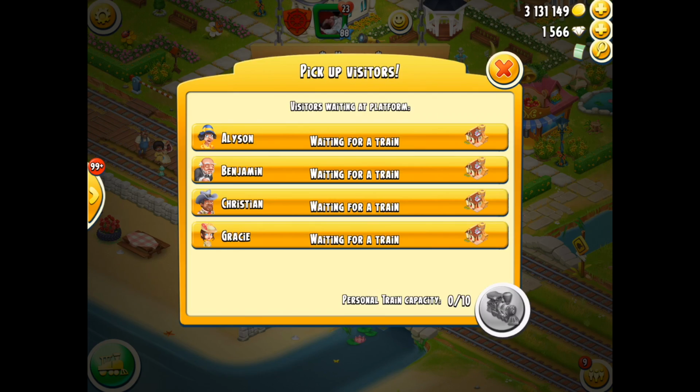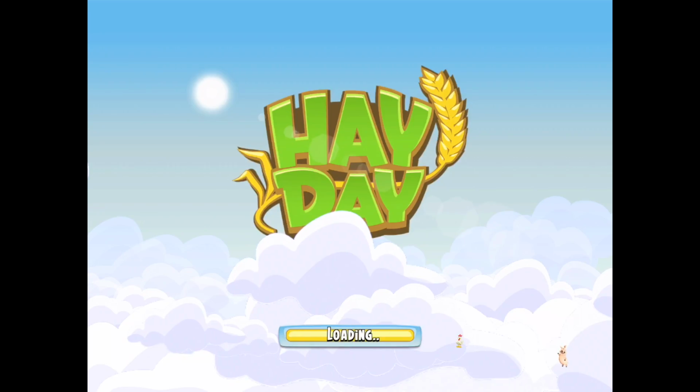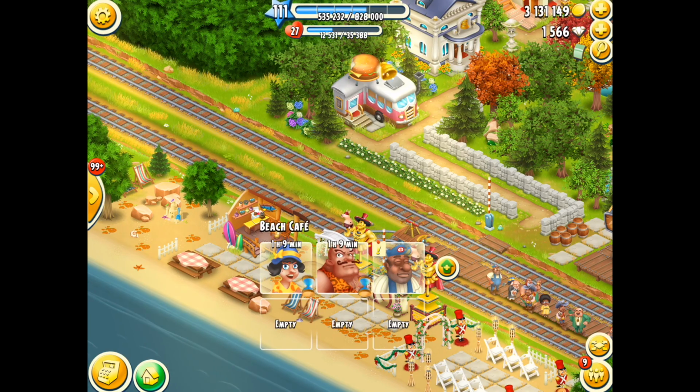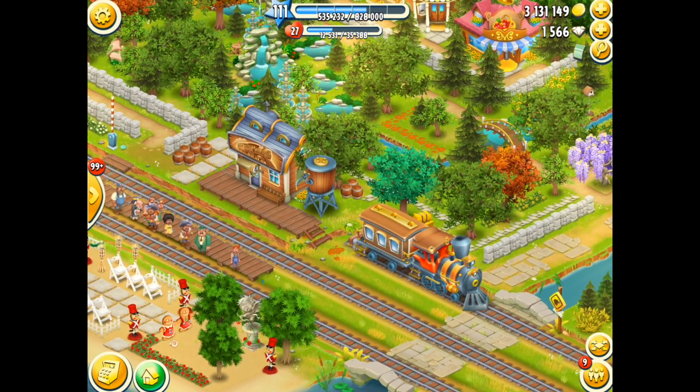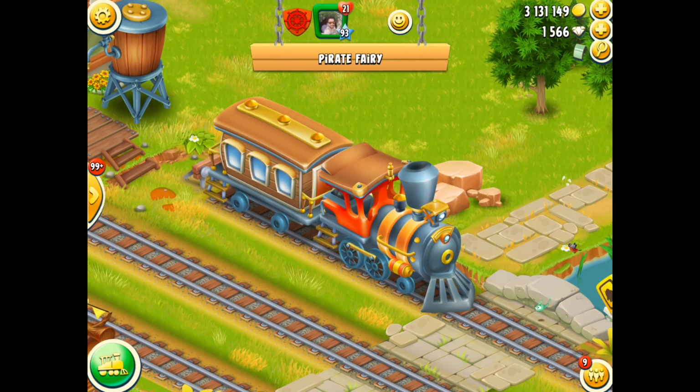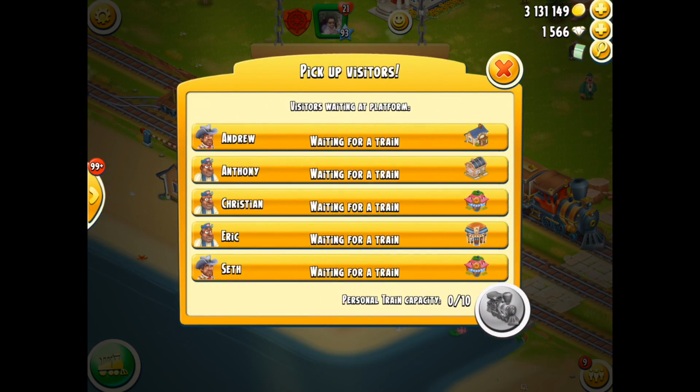Now the Heyday update that we're getting for the town will hopefully address this issue, and if they do, I will be over the moon with this, because it's something that I've always wanted to be able to know. How many passengers are waiting at the actual station for me to go and collect?